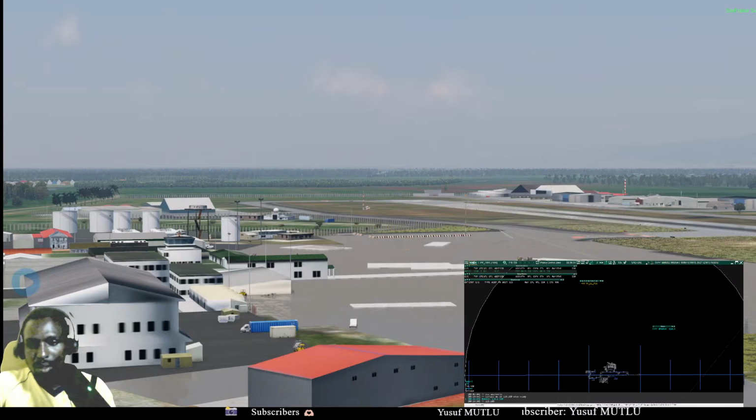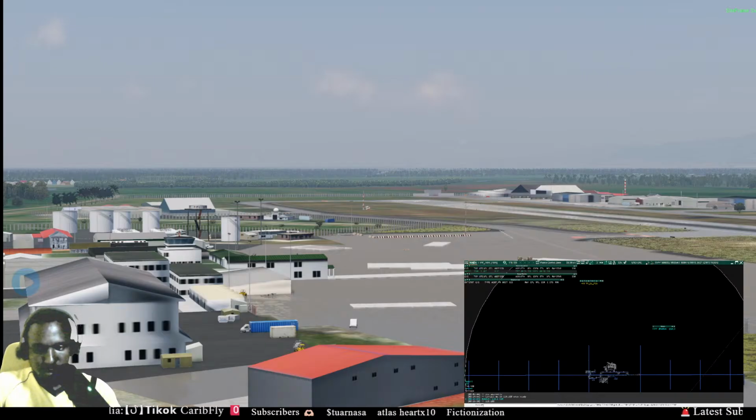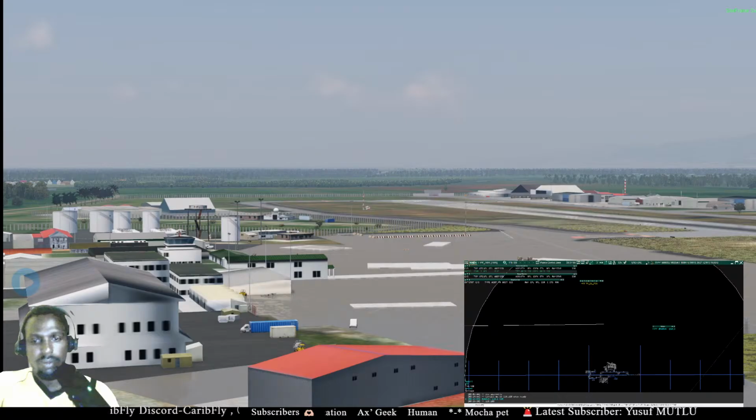Standby. I just figured I'll call it back as final, for 415. Caribbean 415, information Bravo, QNH 1013, runway 10, report on final. We're runway 10, information Bravo, current QNH 1012. If this is correct, I expect runway 10 for QNH 1012. 1012, thank you. Alright, so yeah, that should be the last one coming in.